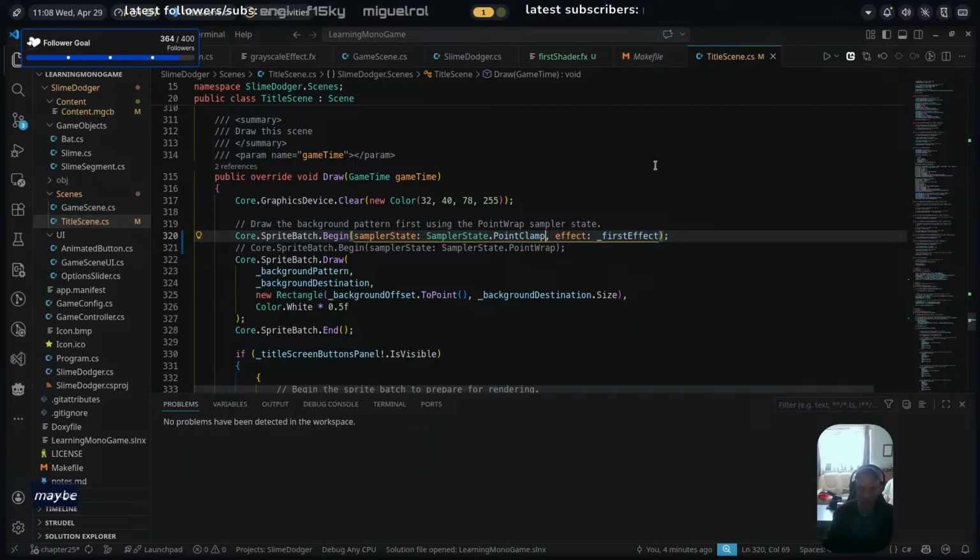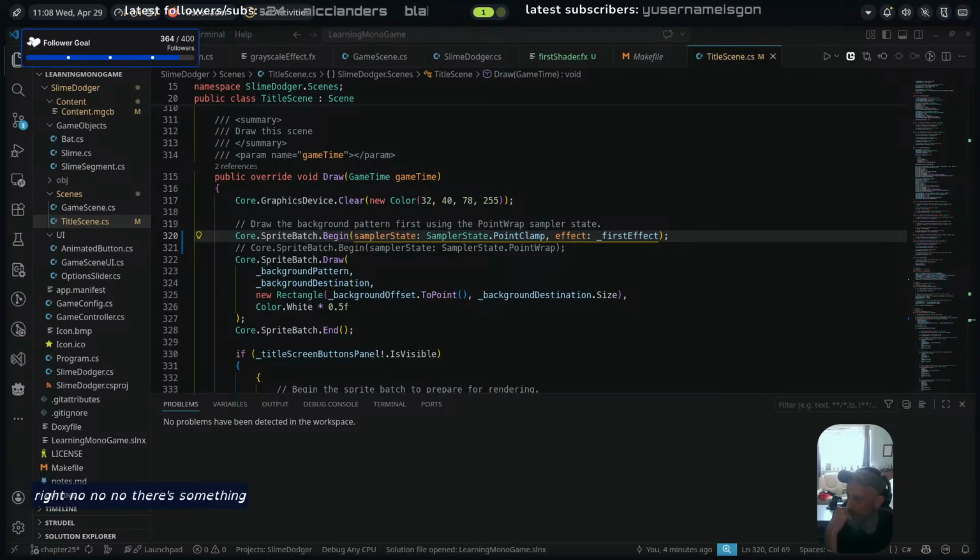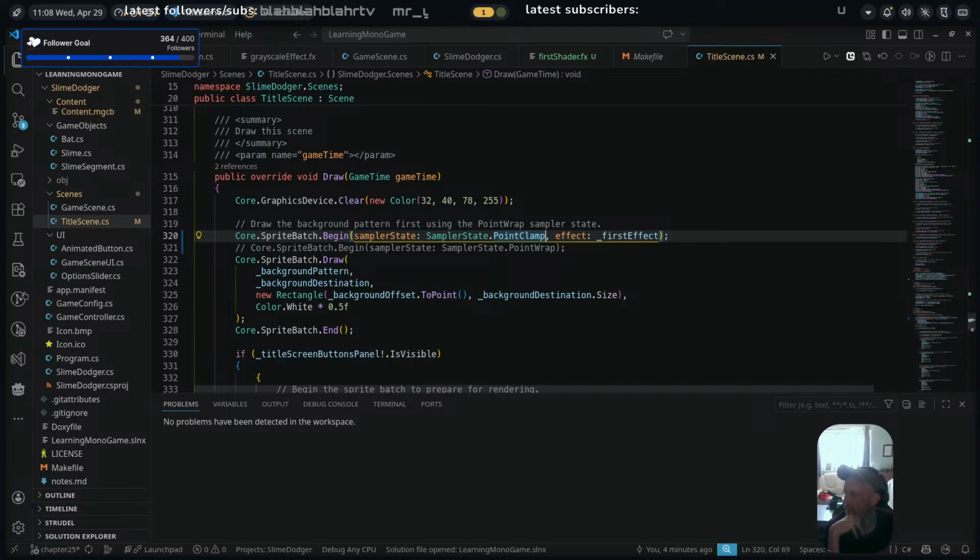Maybe. Right. No. There's something I forgot as well in the draw code. We need to actually pass in a bunch of values.